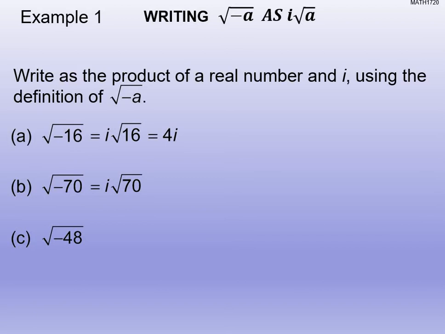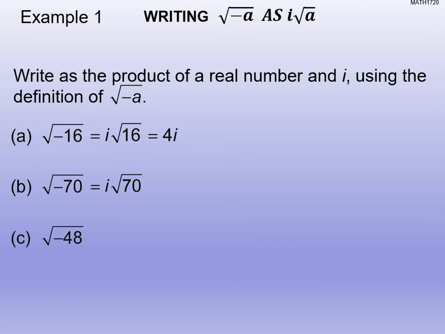So, check yourself. Can you break that down? Is that number prime? If it's not prime, that means you can keep simplifying. If it's prime, like 70, you're always going to have to check and ask yourself, all right, can we break this down? Yes, we can, or no, we can't. We can't break down 70 into something multiplied times a perfect square.